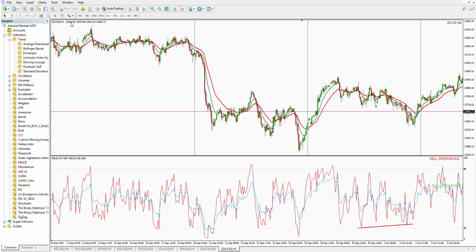Just going to give you, again, what I like to say is a fairly straightforward but really essential tool that you need to have in your toolkit. This is all about identifying the trend. Just always remember the trend is your friend. You do not want to be going against a trend.